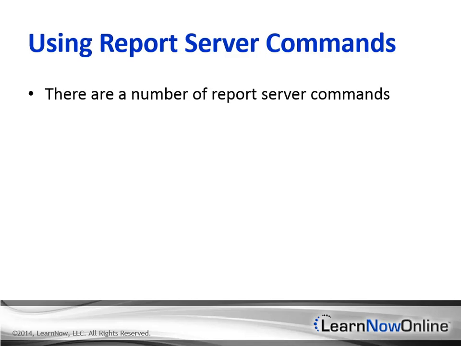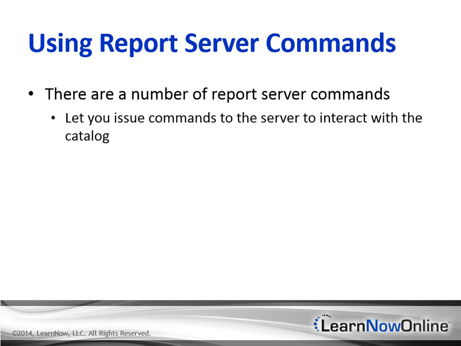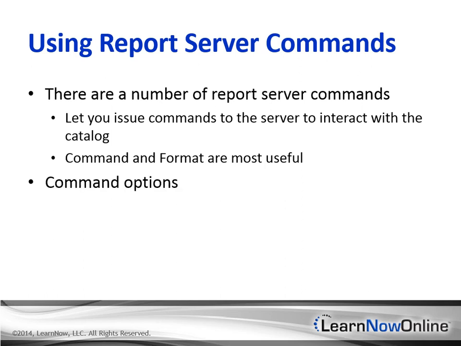The RS command and RS format options are actually part of a larger set of report server command options that you can use with the URL. These options let you issue commands to the server that let you interact with the report server catalog, such as to view its contents. There are other server command options, but command and format are definitely the most useful. And in particular, command has several options.